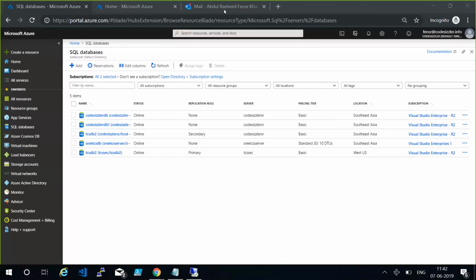Is there something like a failover group, so that if we add our primary and secondary replicated databases into the failover group, in case of a failure in my primary database, will the failover take place automatically? Yes, you're right. That's why we go for failover groups. See, what we have done now is a manual failover, right? The failover can work automatically when the primary data center region goes down.